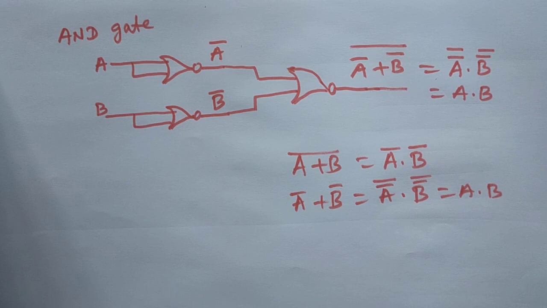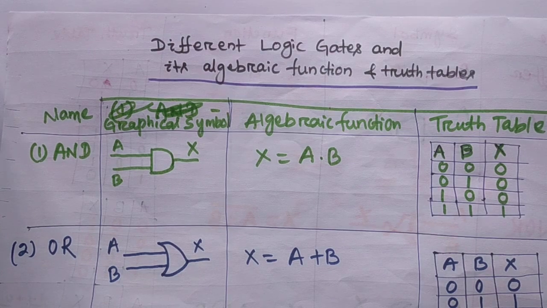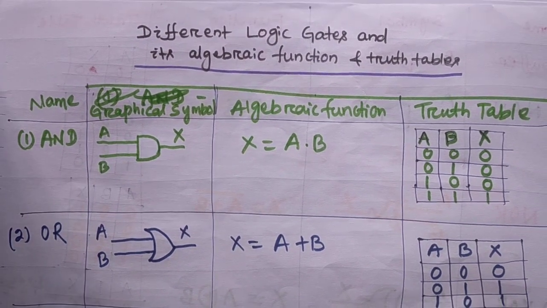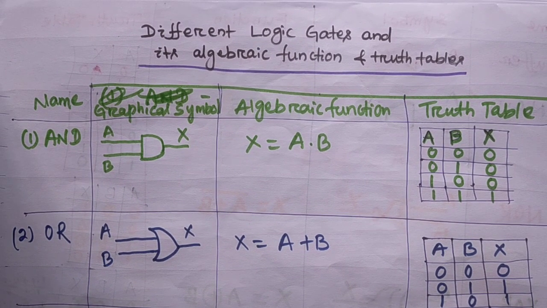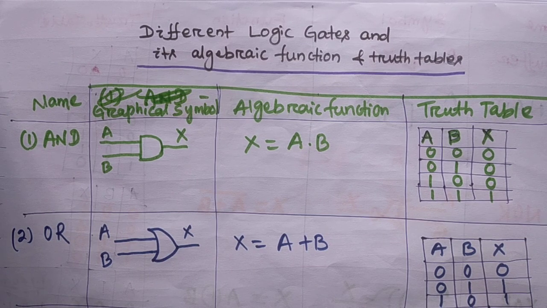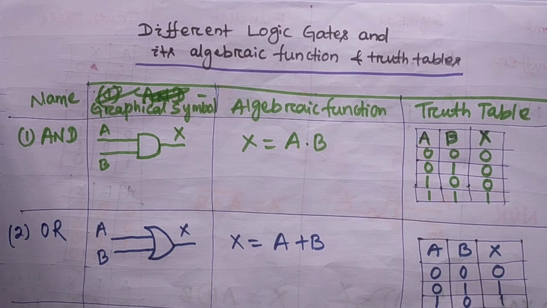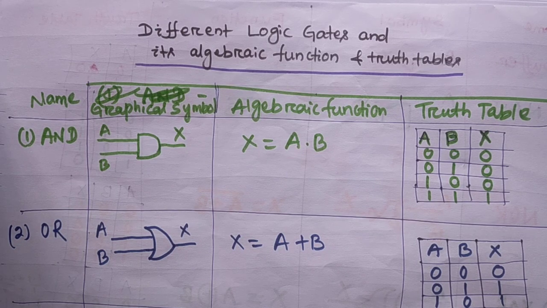Okay, so thanks to all for watching my videos. Today I explained different logic gates, their algebraic functions and truth tables, how they are designed and how they are defined in different ways. I hope all of you understand that part, and you can also apply different logic designs as per your requirement.